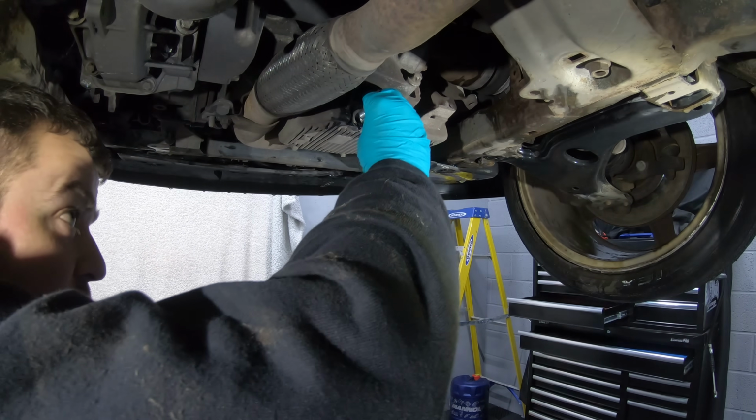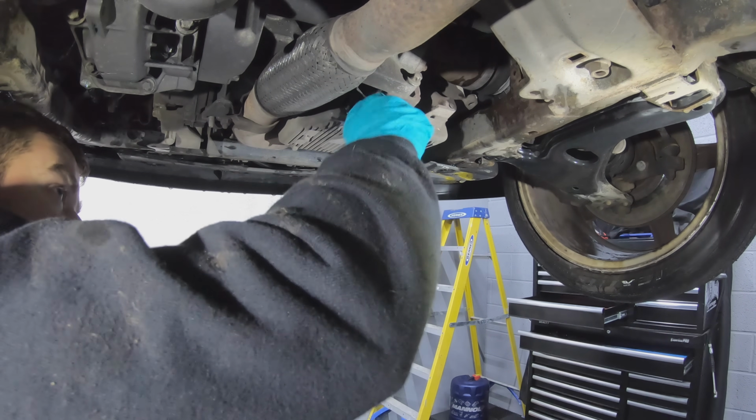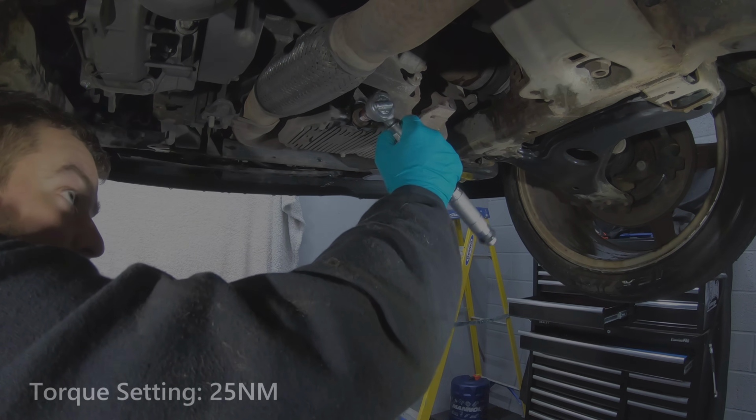Now that the oil is finished draining, I'm going to put a new sump plug in and sump plug washer, and we are going to torque it to 25 Newton meters.